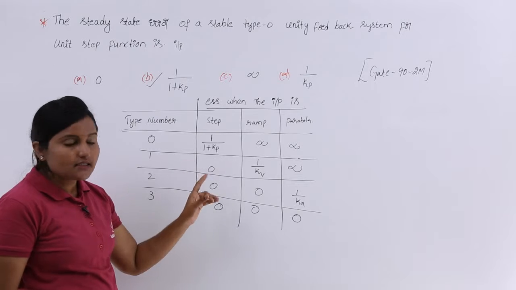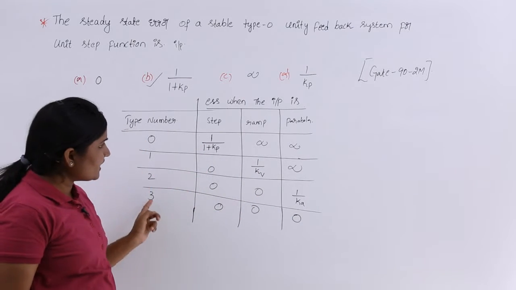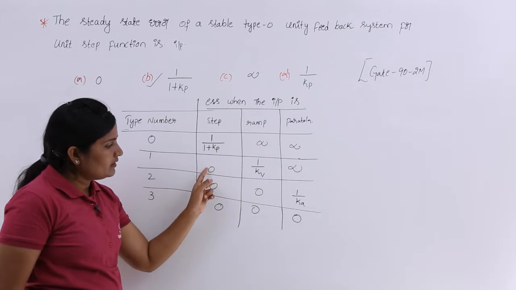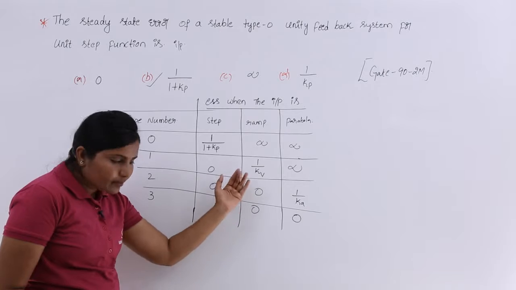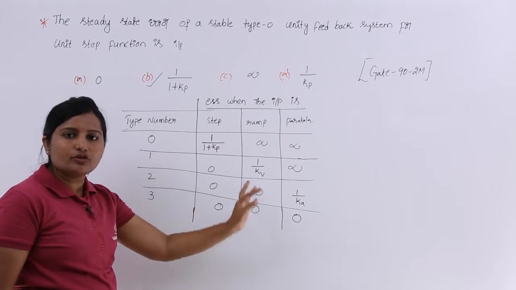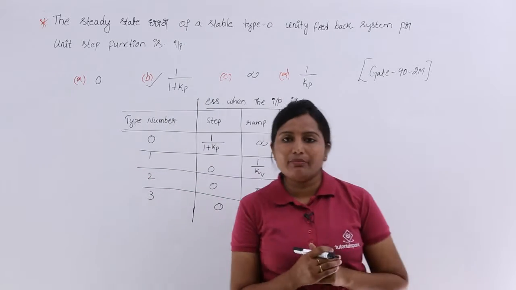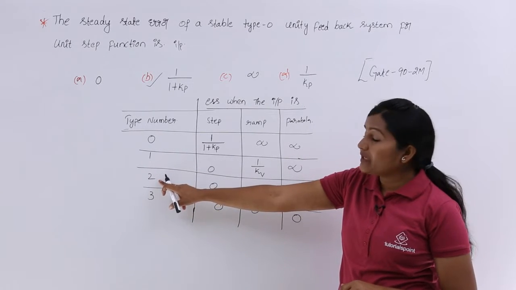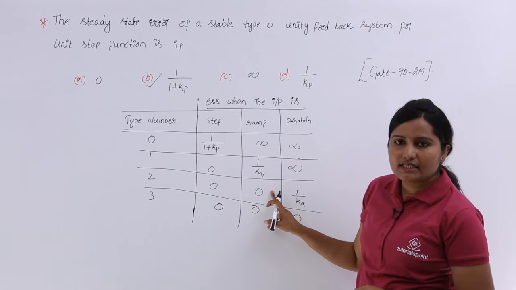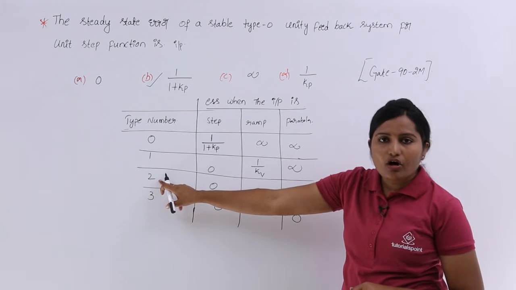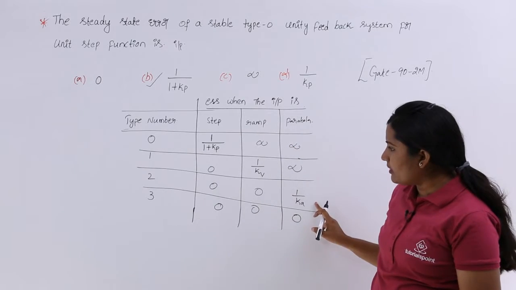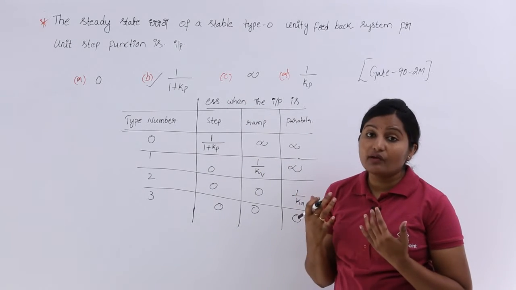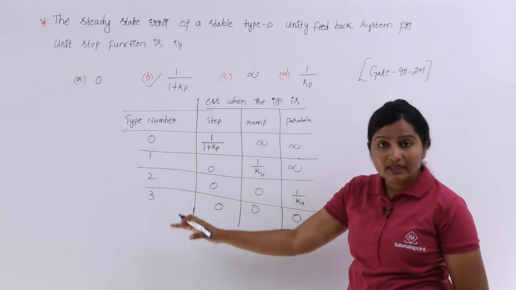The only step is you need to take the diagonal of the error constants, and after that, above the diagonal you make infinity, and below the diagonal you make 0. This is a shortcut to calculate steady state error with the combination of type number and input signal. For example, for a type 2 unity feedback system, what will be the steady state error when the input is ramp? That is equivalent to 0. For a type 2 unity feedback system, what will be the steady state error when the input is parabola? For type 2 system with parabola input, 1 by Ka will be the steady state error. In this way, we can find steady state error very easily by just keeping this table in your mind.